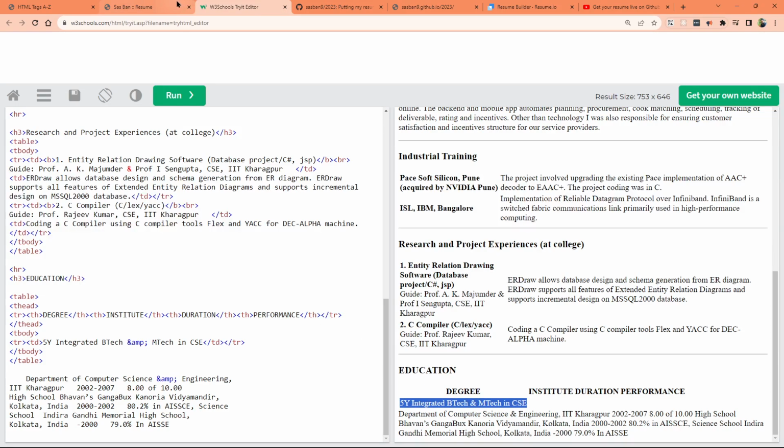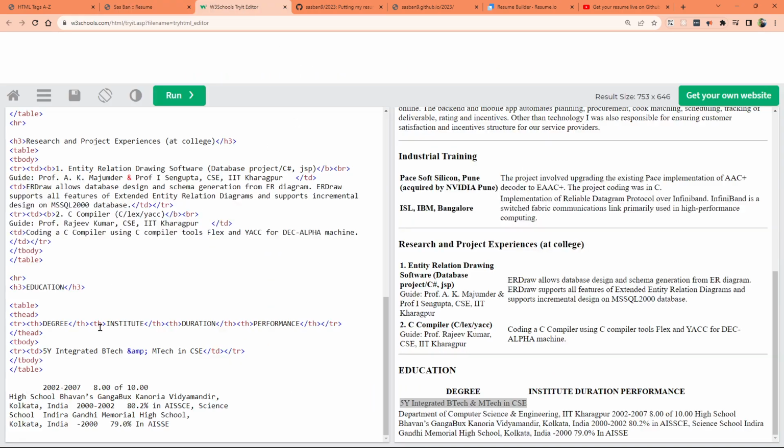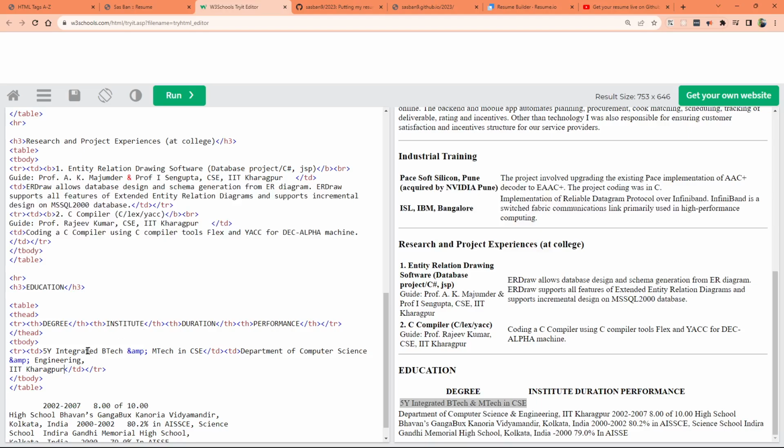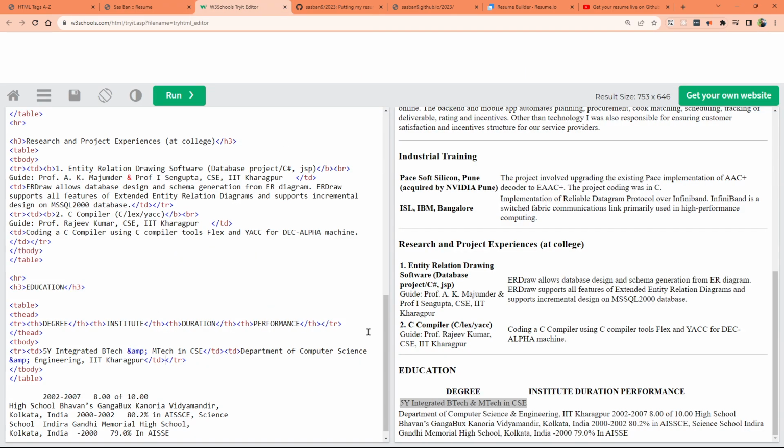When I put the second part, which is the institute, we'll put it up till this institute. I think there was also some bold. Okay, so there is no bold on the text. So we'll have another TD, another cell inside this same row, and I paste this inside. So this just keeps going. Is there a break? We'll see if a line break is required. And then we'll have another TD, which will have the duration. Yes, so the duration will go inside this TD.